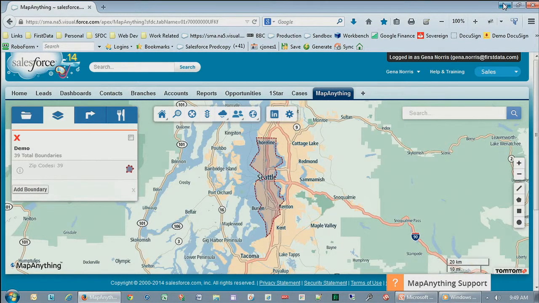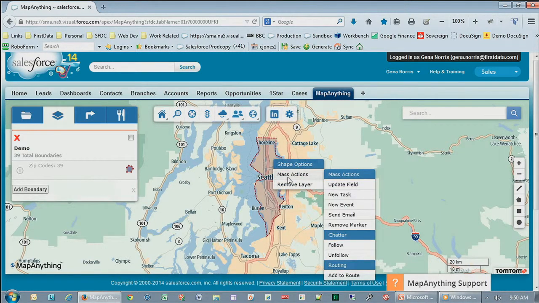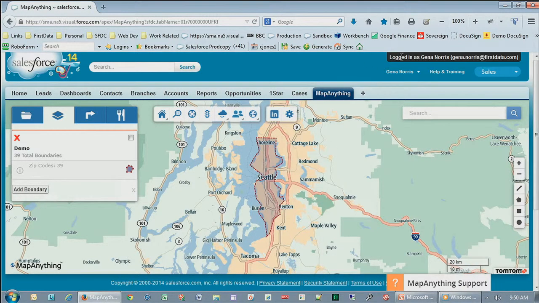Go ahead. You're redrawing your territories, and let's say you're moving some accounts to a different person. Does that require some customization? No, you want to move accounts from one person to the other. You literally just plot the accounts out, draw the shape around the ones you want, right click, change ownership. So Herm Massac, he's logged in not as an admin, so he doesn't have a whole bunch of things that he would normally have. Let me log out.